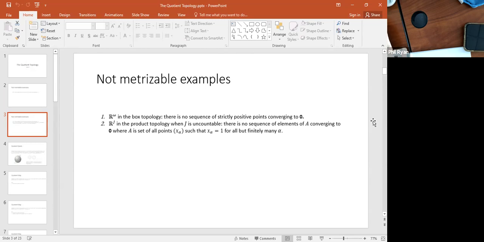Okay, so let's do the whiteboard again. For example, think about a set like R to the R, which is just the set of functions from R to R, a perfectly respectable set to consider. It shows that you can't put a metric on it, which is kind of annoying.